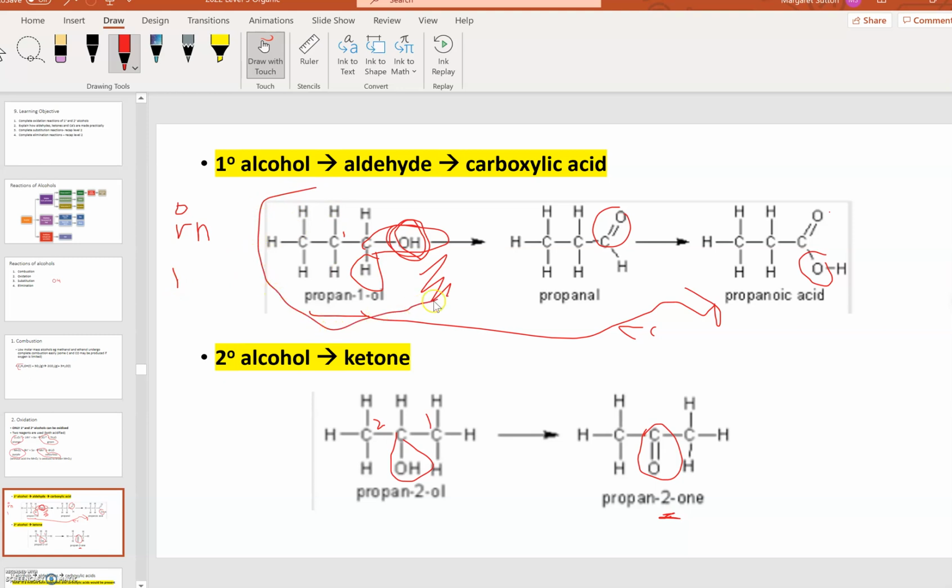So propan-1-ol has got H bonding, it's got permanent dipoles, and it's got temporary dipoles because it's got electrons moving around. So I'm going to repeat that again. Propan-1-ol has got H bonding because it's got this O bonded to this H, which makes a really super strong dipole. So this electropositive hydrogen is going to attract to electronegative oxygen in a neighboring molecule. Remember, we were talking about intermolecular forces, and so this molecule has H bonding as a type of intermolecular force.